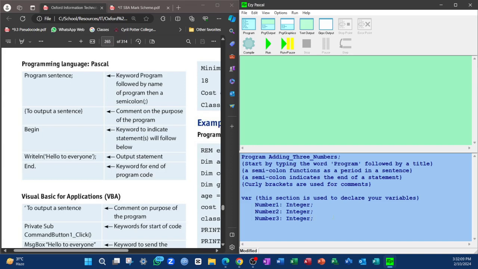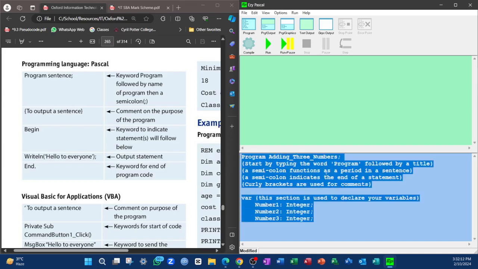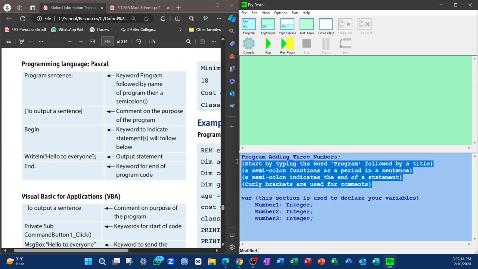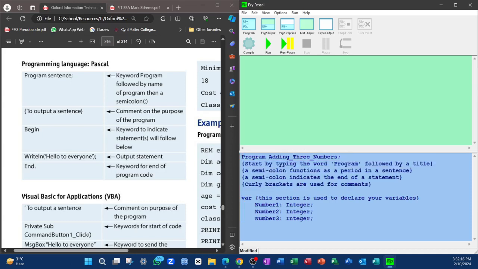Tell me when you've completed up to here. You don't need to type the comments. I'm going to send you this document later on when we're finished. Just type everything except the comments, which are in the curly brackets, so that we can work through quickly.